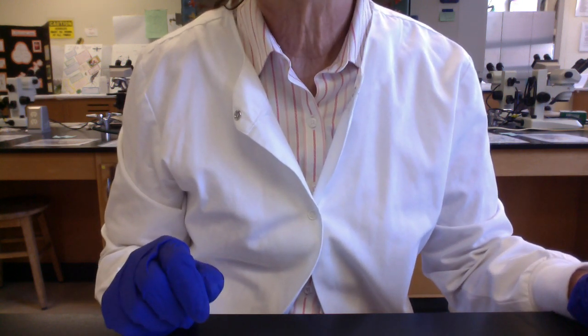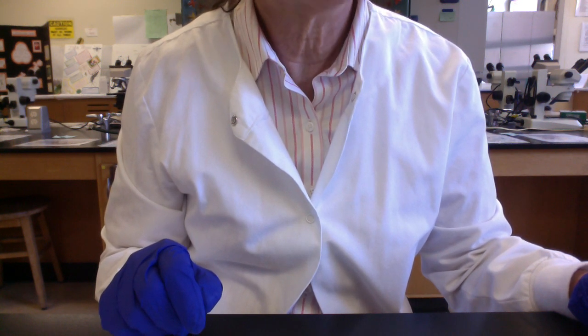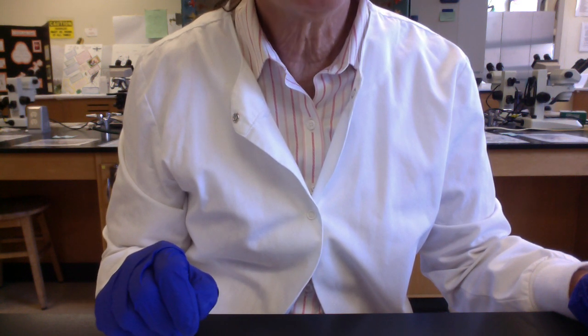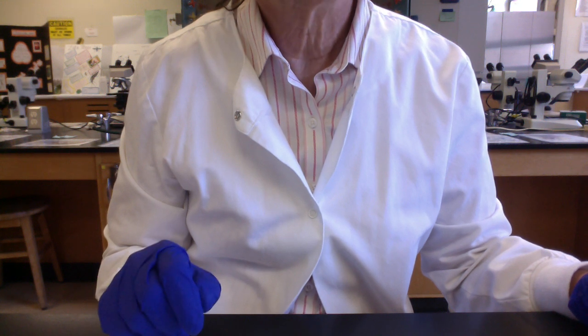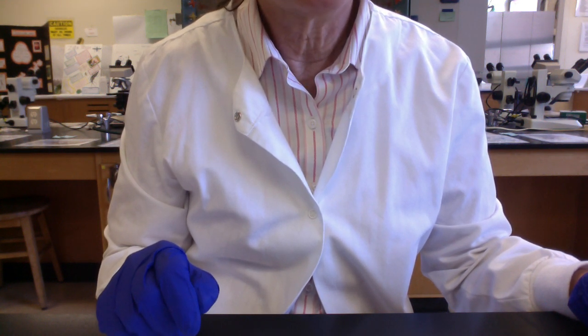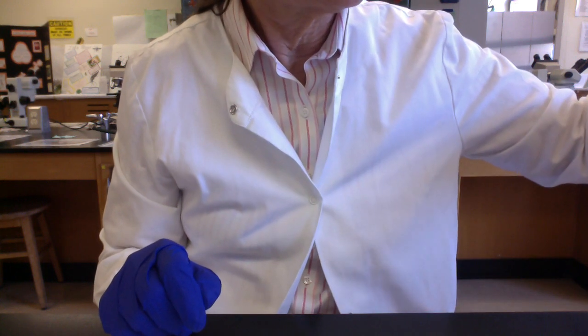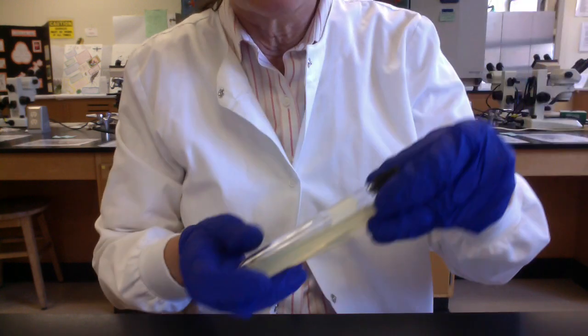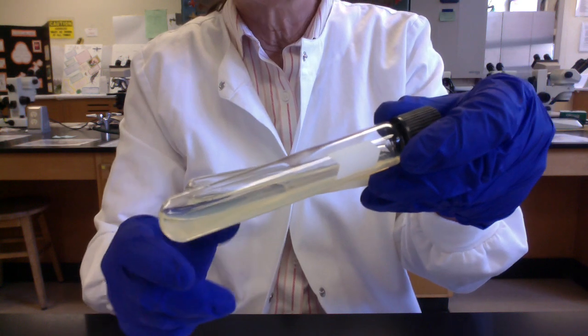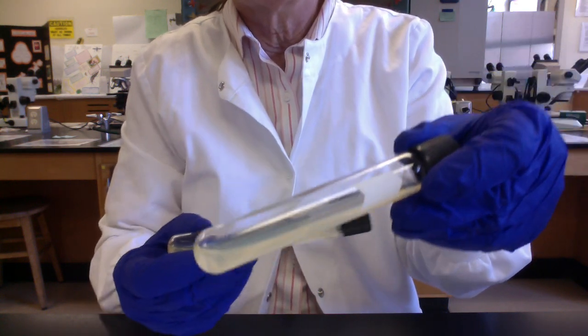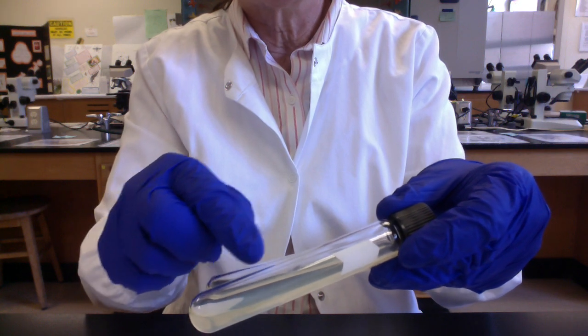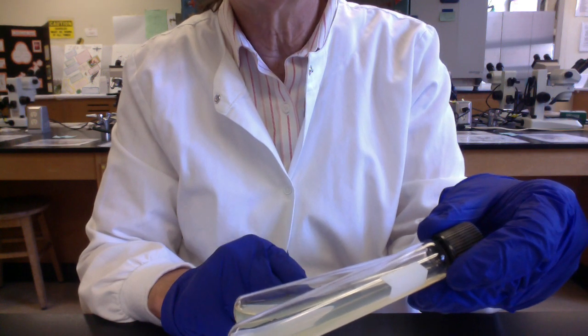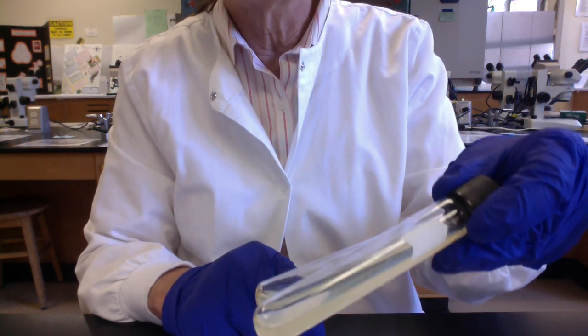What we can now do to make solid media, the most common solidifying agent is agar. We can add the agar before we autoclave the media. And then when the agar comes out of the autoclave, it will still be hot and liquid. So what we can do is if the medium is in test tubes, we can choose to let the agar cool and solidify at an angle. And this will create an agar slant. Agar slants are nice because they have pretty big surface area. We can inoculate, transfer our bacteria to the surface of the slant and let them grow aerobically. So this is a nice, efficient way to grow our microbes aerobically.